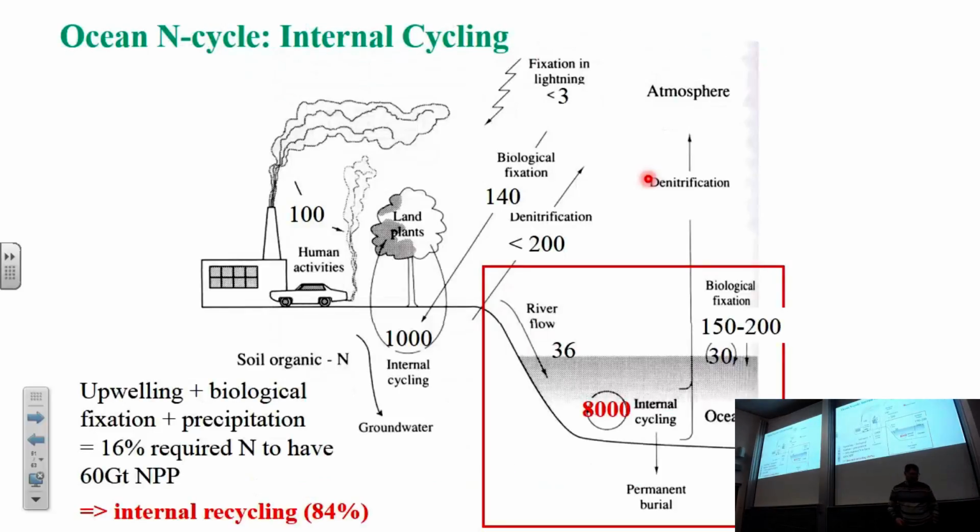So you can think of this as a large-scale internal cycling between the deep ocean and the surface ocean. I guess you also get some internal cycling just within the surface ocean, where some organisms grow, they die, and they get respired before they get a chance to sink, releasing their nutrients back to the ocean. So you get internal cycling within the surface layer, but also within the ocean as a whole, going between the deep and the shallow ocean. Again, this is really important for determining how much life actually goes on.